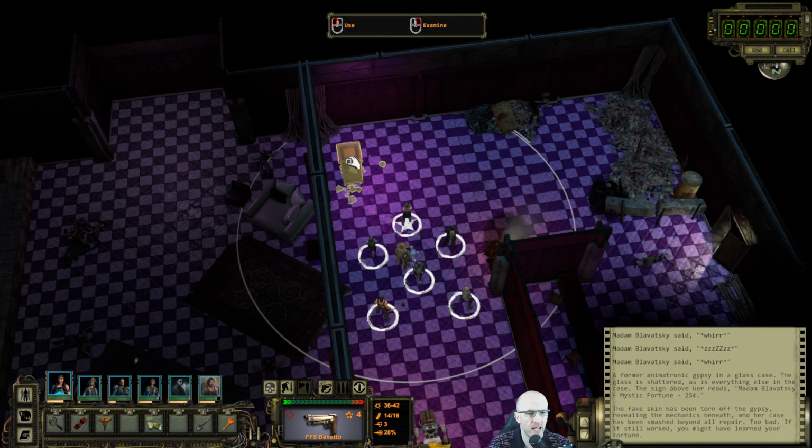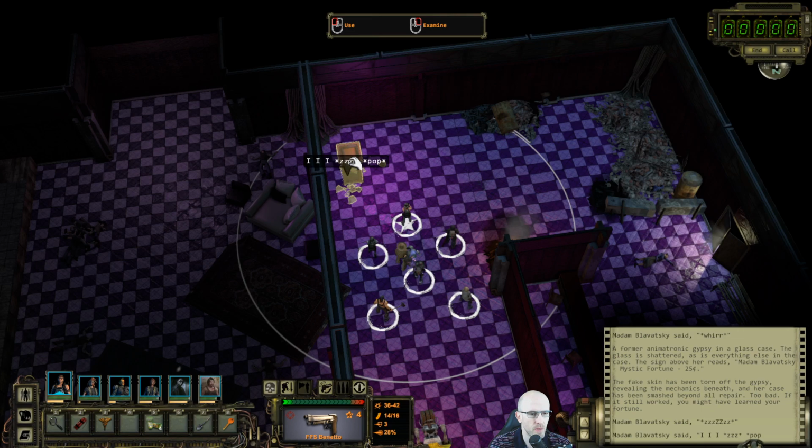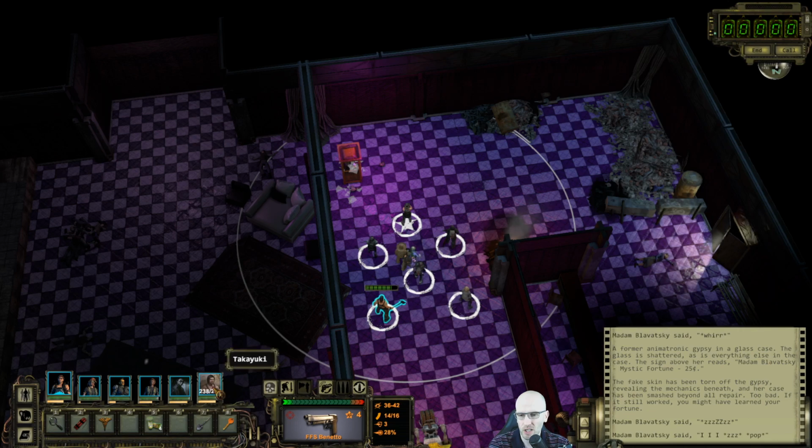A former animatronic gypsy in a glass case. The glass is shattered, as is everything else in the case. The sign above it reads Madame Blavatsky, Mystic Fortune 25C. The fake skin has been torn off of the gypsy, revealing the mechanics beneath, and her case has been smashed beyond all repair. Too bad. If it still worked, you might have learned your fortune. See if we can actually repair this.